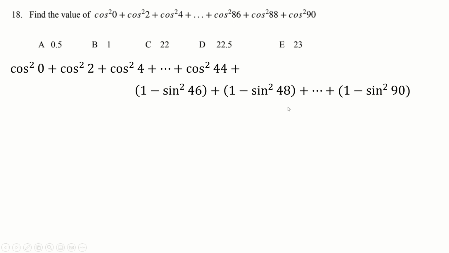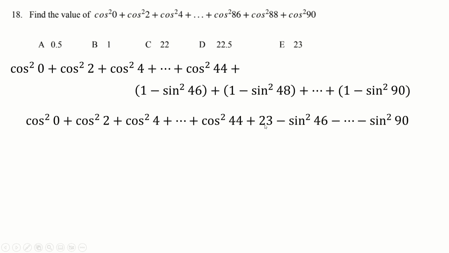The reason I'm going to do that is because now I can collect out all the ones. Now, how many ones are there here? Well, I think there are 23 if I count really carefully. There's a couple of ways you can get that, I guess. You've got the same number of terms before and after, and you're counting from 0. So here I think you've got 22 of them, but then you've got an extra one because it's 23, and then the same number of terms here. So I think that's how I got to 23. Anyway, and then you just take away all the signs afterwards.